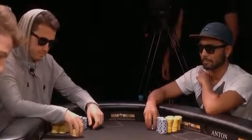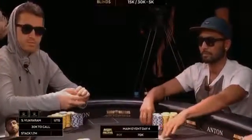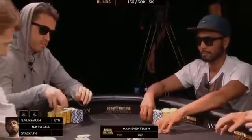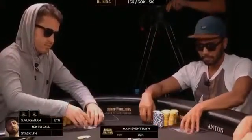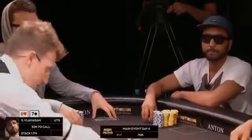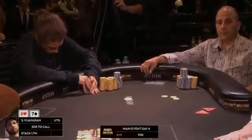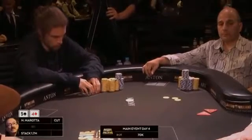Next hand underway. These players can definitely feel the pressure at this point. There is a big payout jump. If you bust out in this spot or the next spot, you're only going to get $80,000, which is still a lot of money, of course. But if you can survive to the top 12, 12th place is guaranteed $115,000. So that's $35,000 more if you can survive two more eliminations.